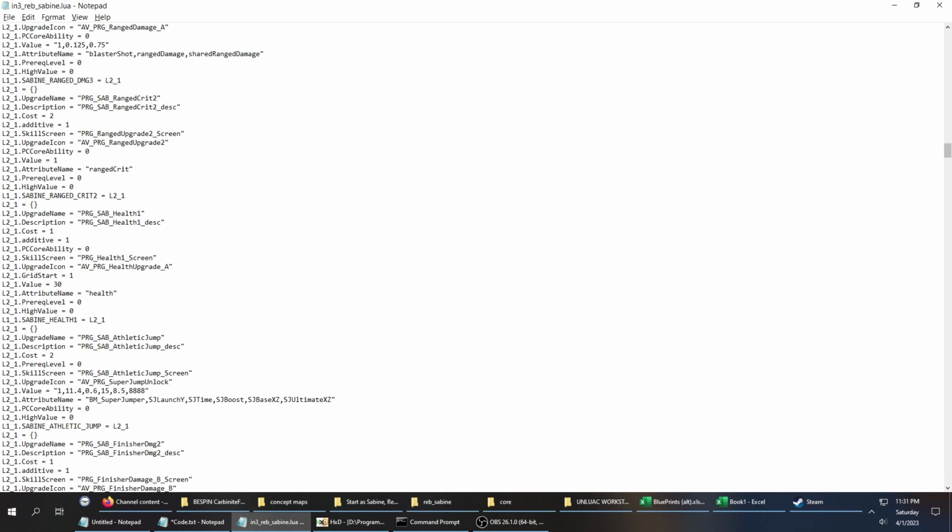Fooled you. All right, so I'm going to change that back to, what was it, 8? Good thing I wrote that down. And then the next one to the left, SJ base XZ, I'm going to change that to 800 and show you what that does when you make that ridiculously high.